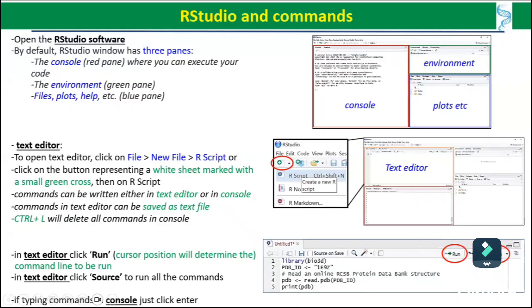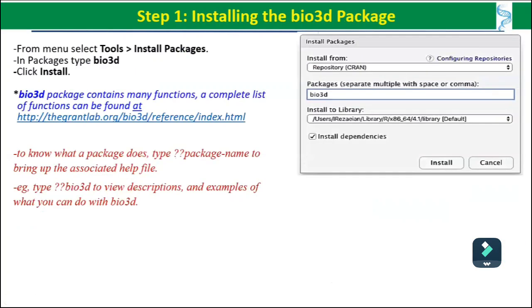So in case you want to write all the commands first and you don't want to run them, then write them first and then press source, this one here, and all the commands will be run. But if you want to write one command and run it and see how it works, then you can either press enter or press run, right? So these are some of the housekeeping things that you should know when you start working with RStudio.